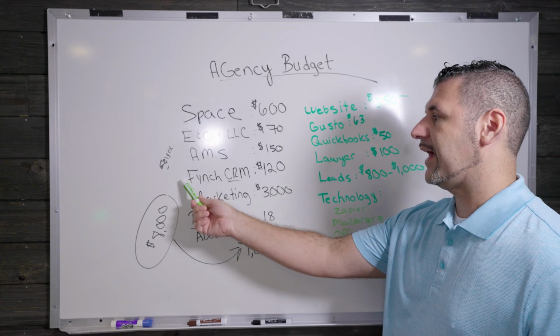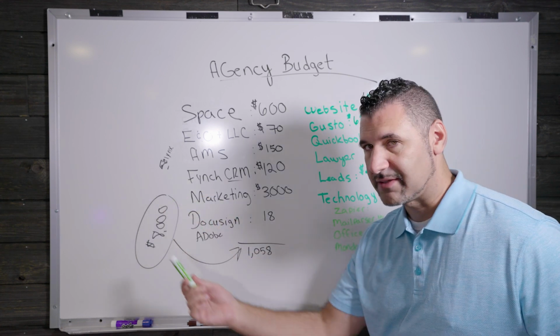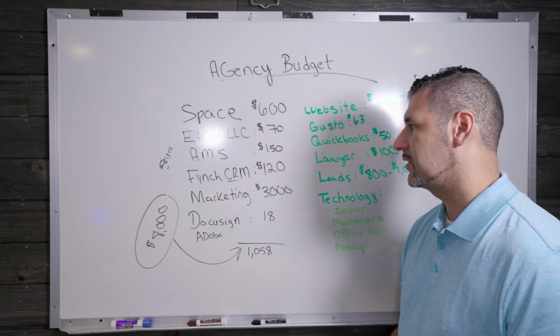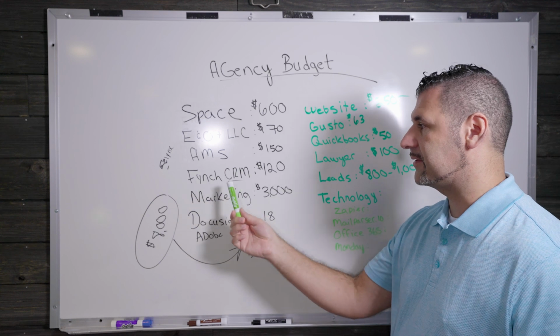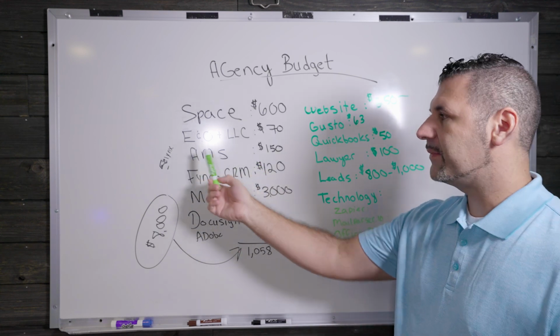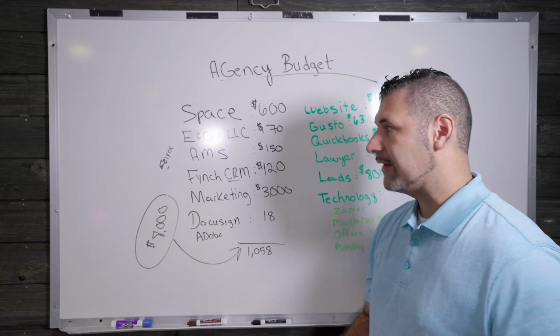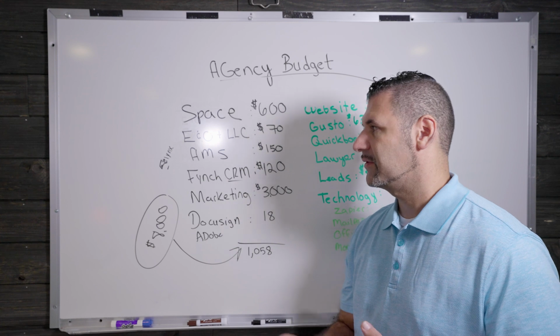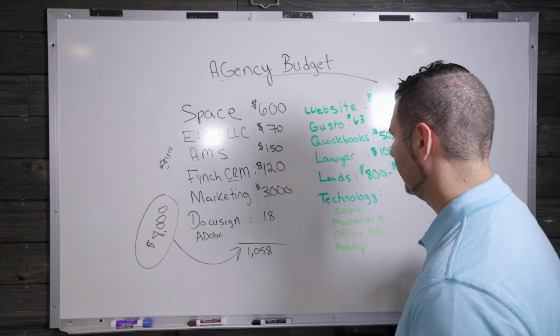Where this one already has the phone built into it, has the texting built into it. I can get pictures of the roof. I can get pictures of a deck page right through this type of system. That's one of the things about this CRM that I liked. Where the AMS system, EZLynx, doesn't, they have a text feature, they have an email feature, but you can't get the photos. And there's a lot of just limitations to something like that.